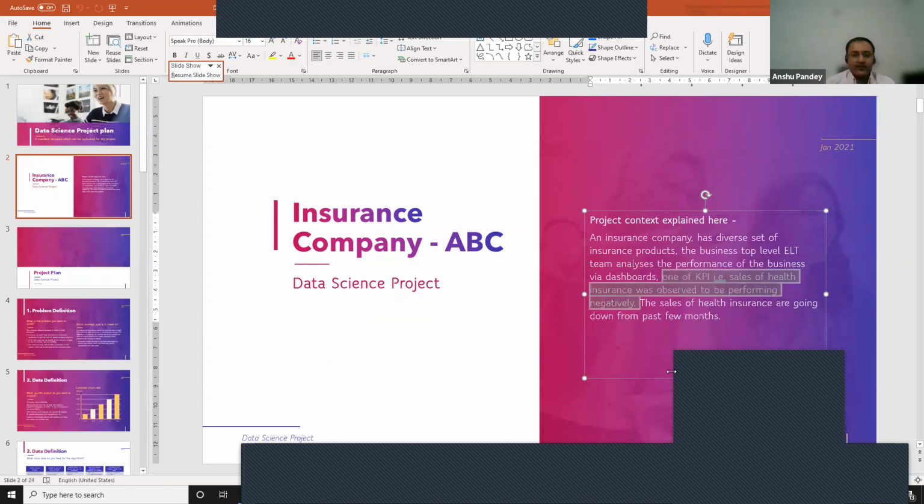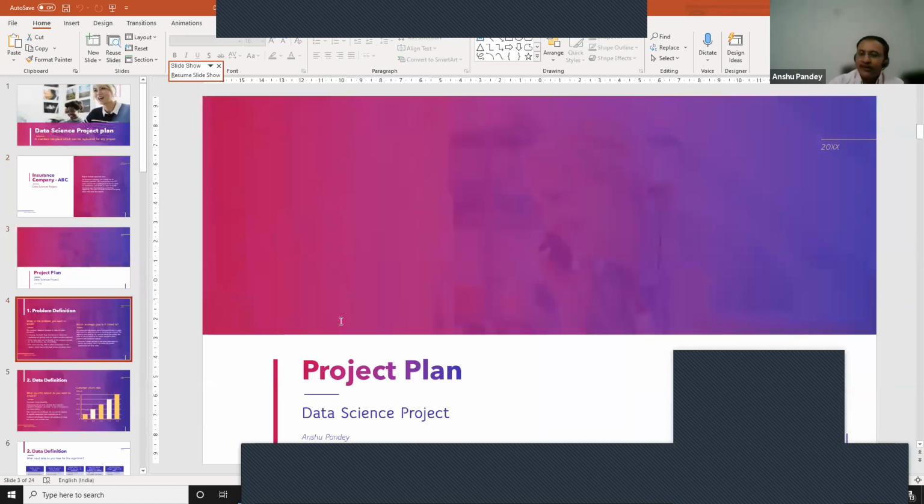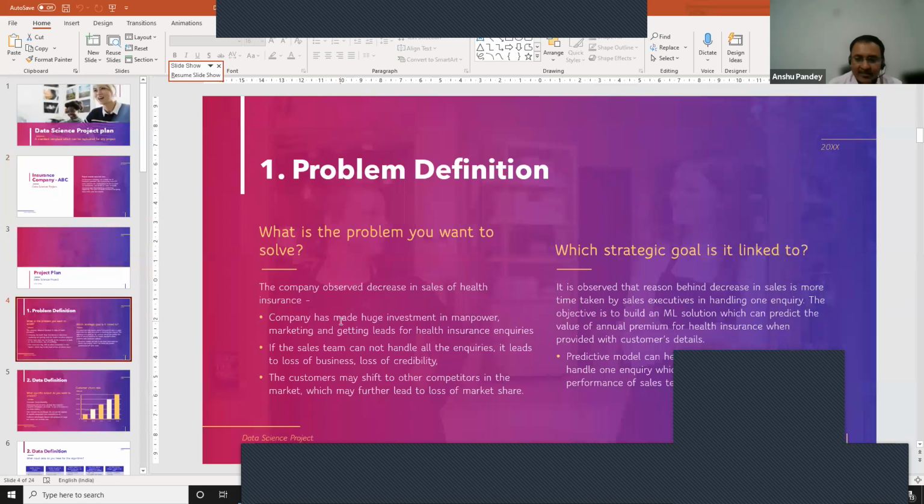In the last 6 months, the sales of health insurance have decreased quite a lot, and they worried about it. They asked the analytics team to perform a detailed EDA to understand why sales are going down.